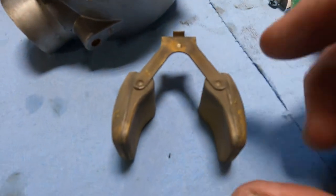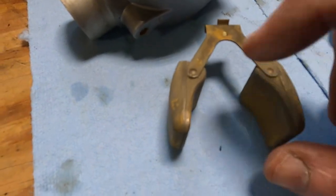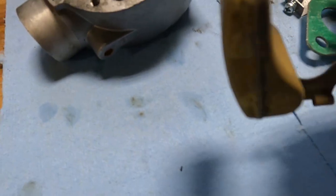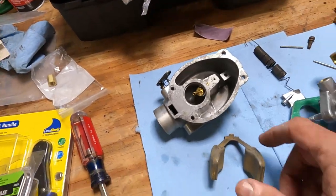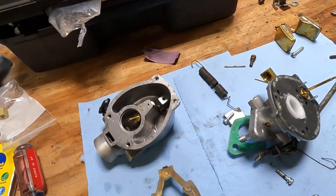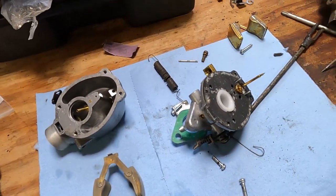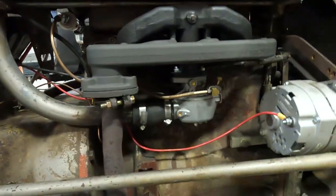But look at the quality here. We've got nice, I guess you would call those panel welds or spot welds holding these on. You don't see gobs of solder gushing out and gobbed up all over the place. So we're putting these floats back into the new carburetor. And we'll see where it gets us. Cross your fingers, because I about had it with this dang thing. Okay, I think we're good again. Yeah. Literally 10 minutes later. Carb's on. Running good.